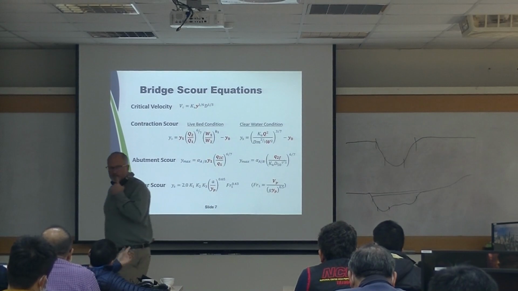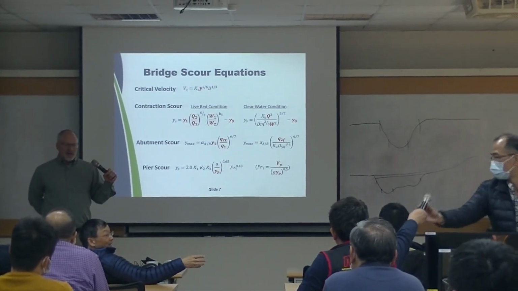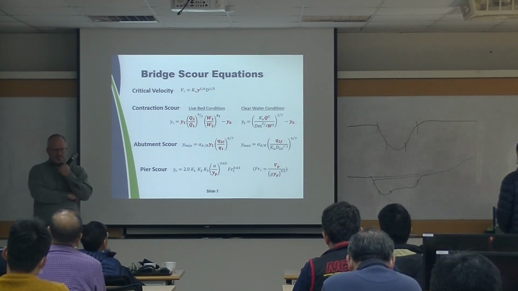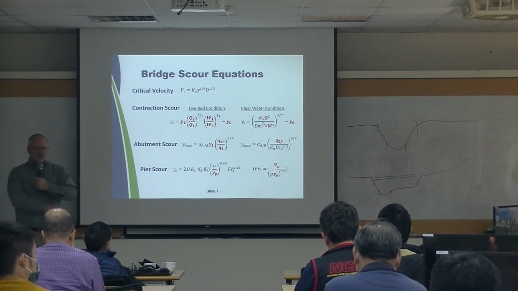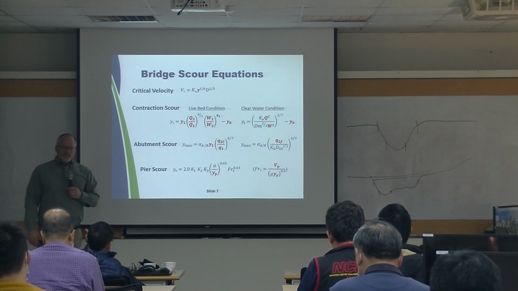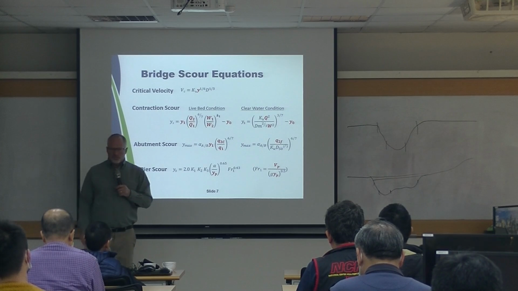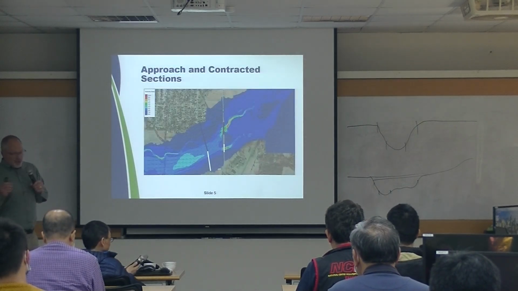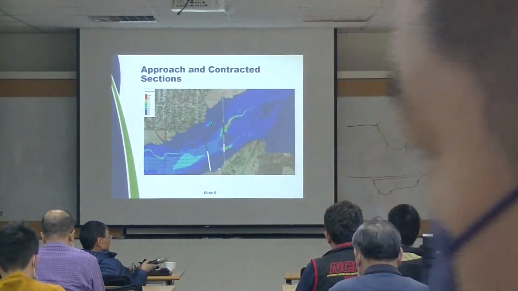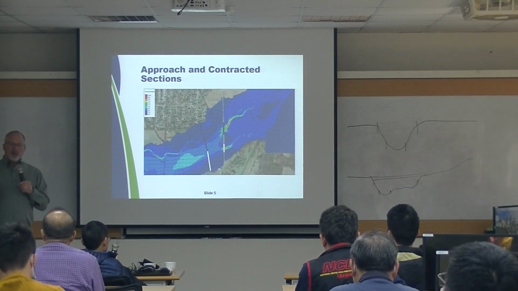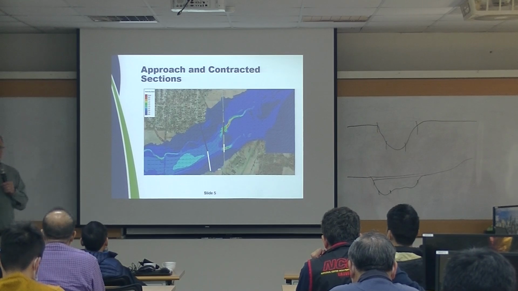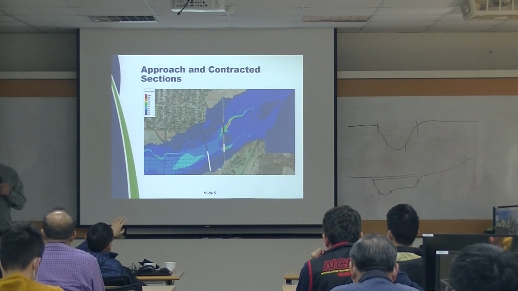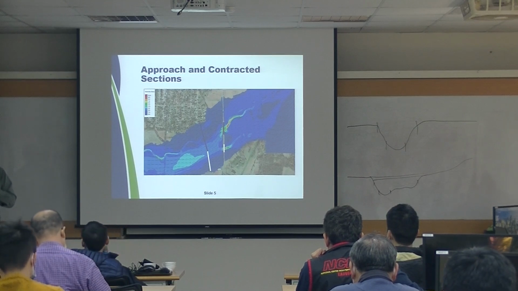Another question from the front row. For scour evaluation, it will be highly dependent on where you draw that upstream arc. Can you say more about how to select? Another good question, and I'll go through this in the demo as well. If we're using this approach condition to determine whether we have live bed or clear water scour, this young gentleman is saying the location of this arc becomes very important. I'm not interested in contraction scour. I'm interested in local scour.